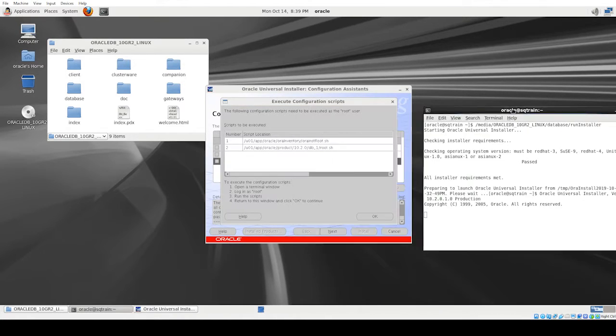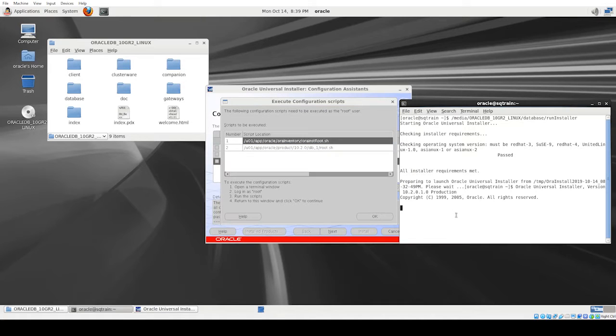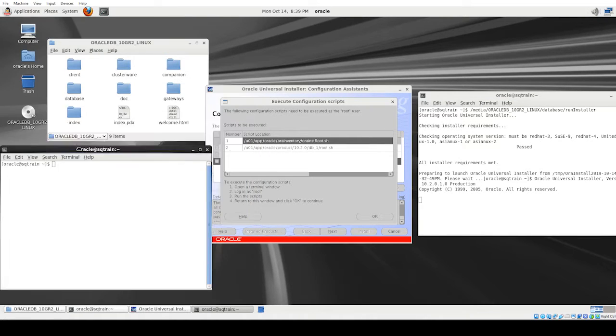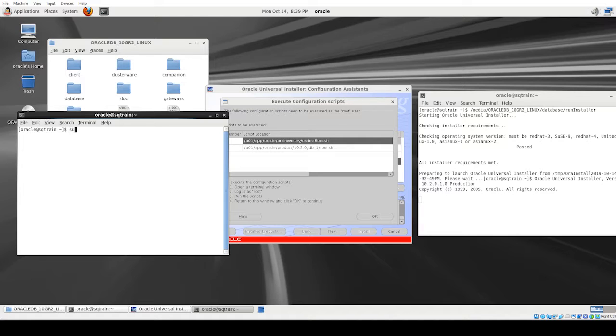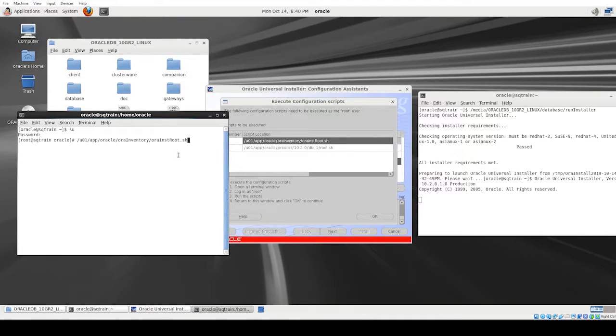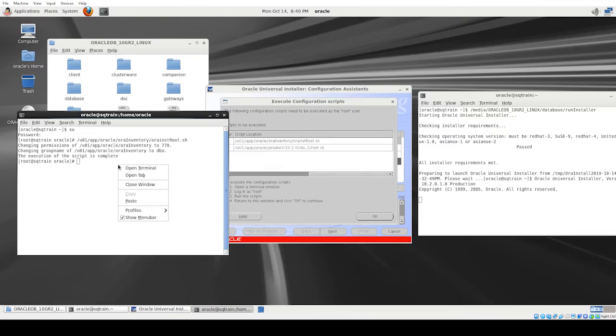Yeah, so now we're gonna put this thing to that thing. Oh yeah, we need to run another terminal. Type su for super user and put the password and paste that into here. Enter. It's complete. Okay, so we need to copy that, paste it into here, and click enter again.